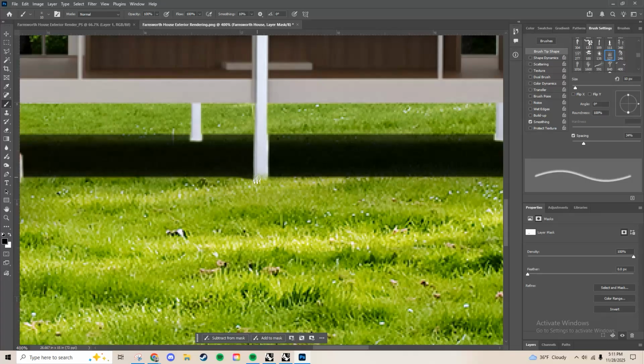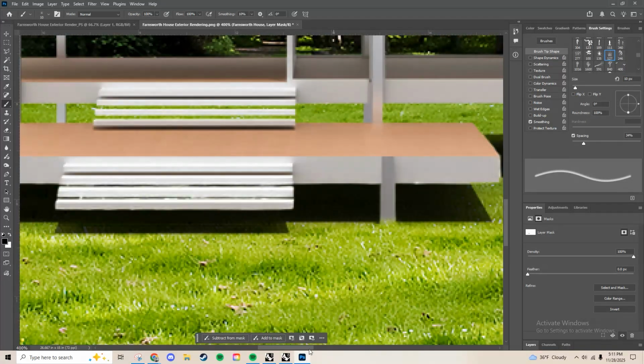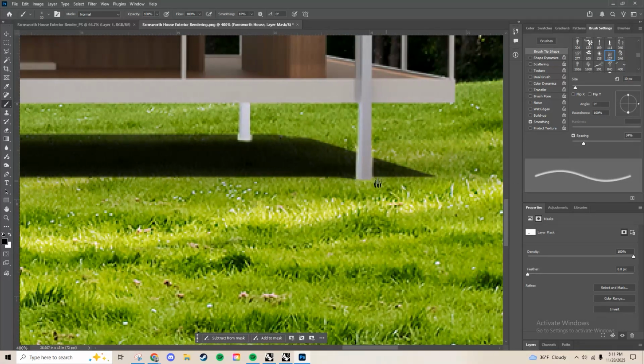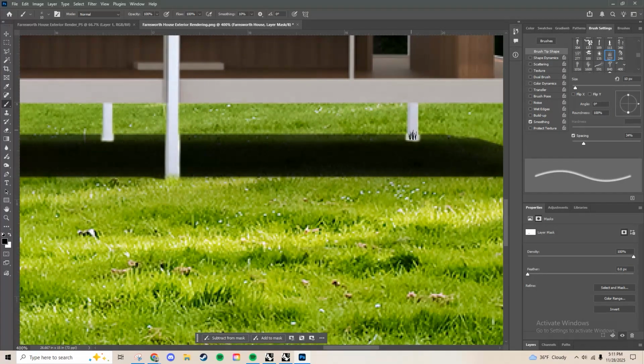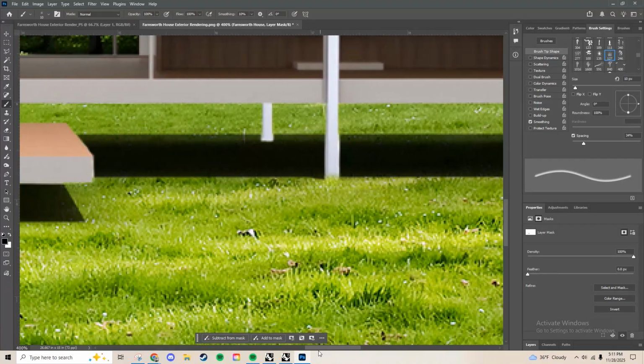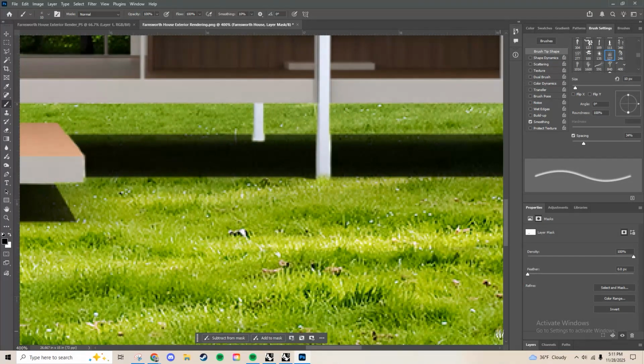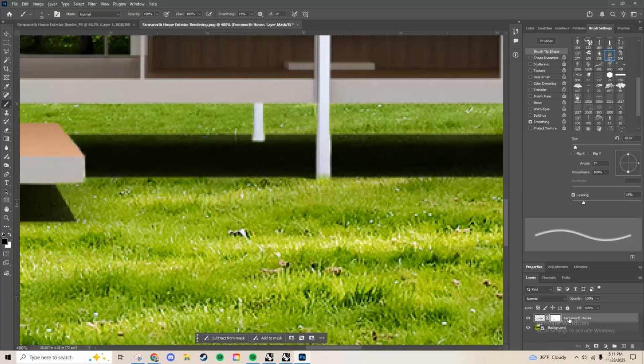And then I'm just going to do the same here. For these ones back here, I want to actually use a paintbrush to match this color because they're in the shadows technically. The grass is in the shadow. So what I'm going to do is go back to my layers, click down here. I'm going to click off of this clipping mask and click on to this image here. That way I'm actually painting onto the image.